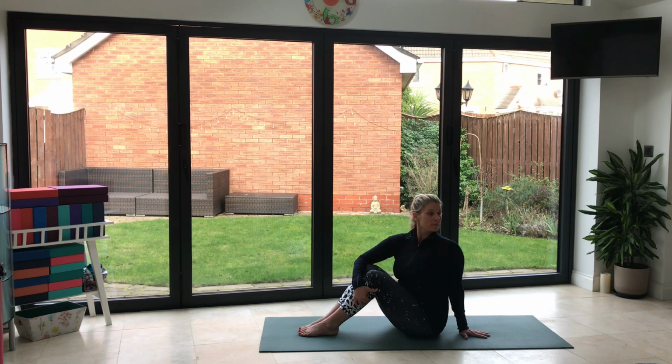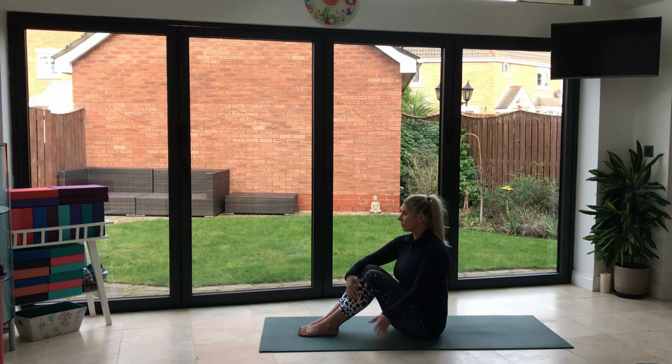So the Magic 10 is very good for just a warm-up for a longer practice, or a standalone practice when you don't have time for a longer practice.